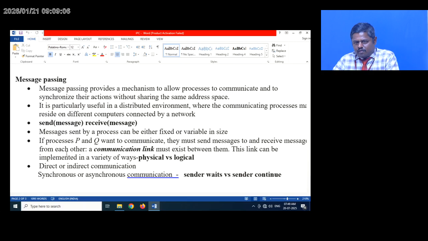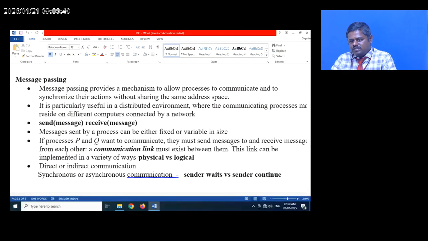In the message passing system, both A and B are in distributed locations. Distributed location, in the sense we know about the internet, means everything is at a distance. One particular machine cannot know the identity of the other machines, the receivers. The communication link is very important here. That link may be physical or logical. Physical may be in the computer network, the physical connections like copper cable and coaxial cable. These kinds of connections are made between the two entities.